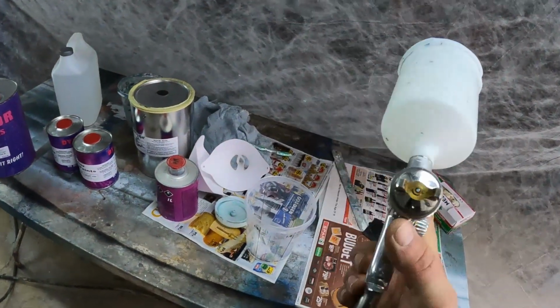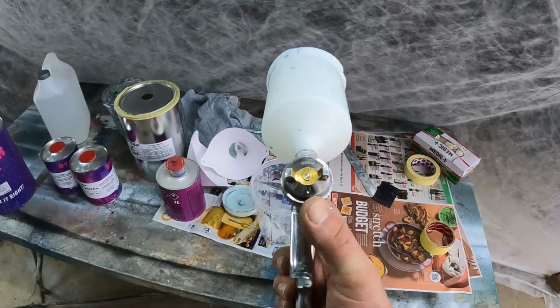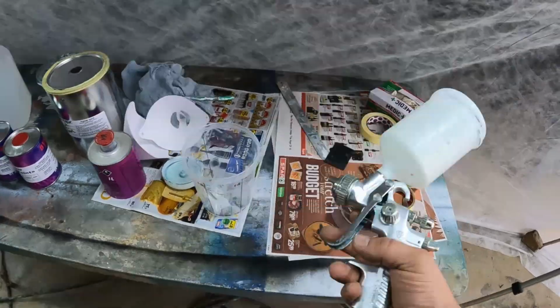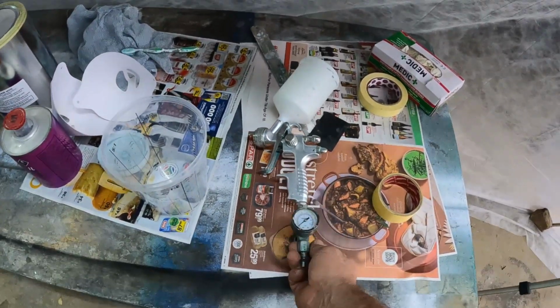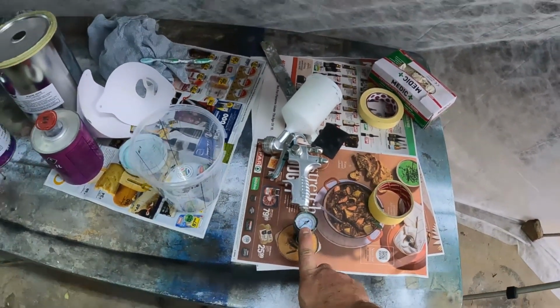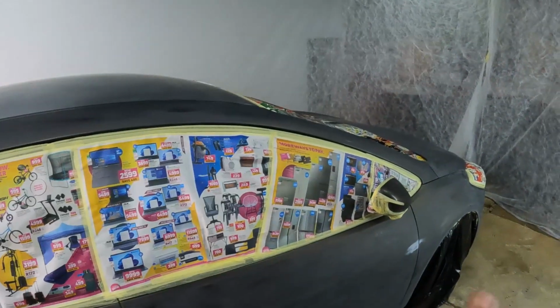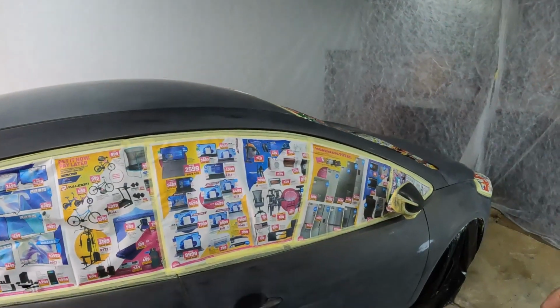This paint gun is a cheapie, but it's got a 1.3mm nozzle, so the finer the nozzle the better. Keep this fan opening in its most open position, and always make sure that your air pressure is at 2 bar. That's very important. So guys, without any further ado, I'm going to put the base coat on the car and then the clear coat, and then we can see what it looks like.